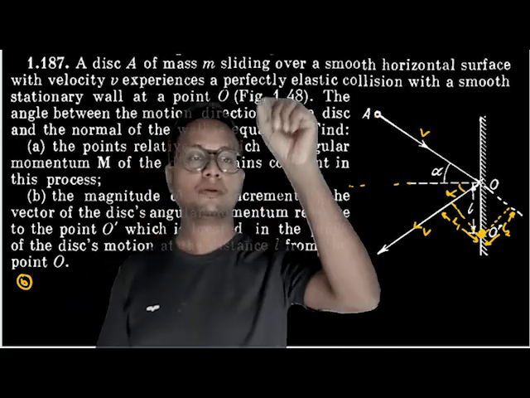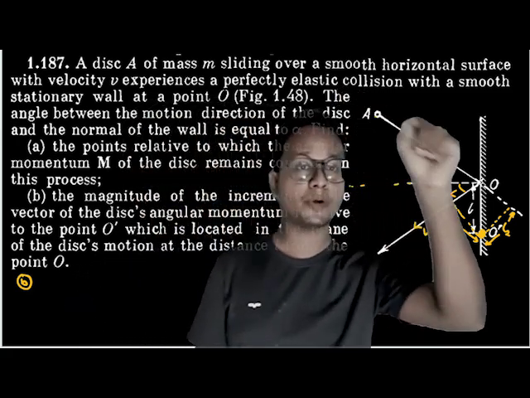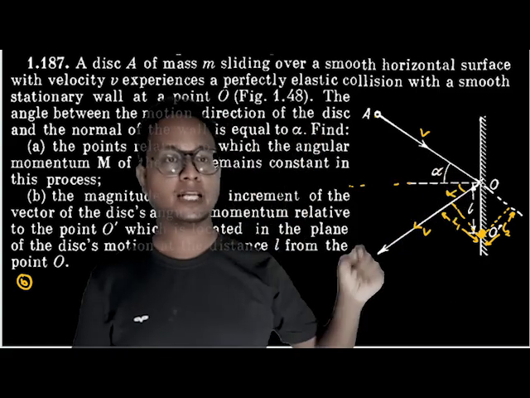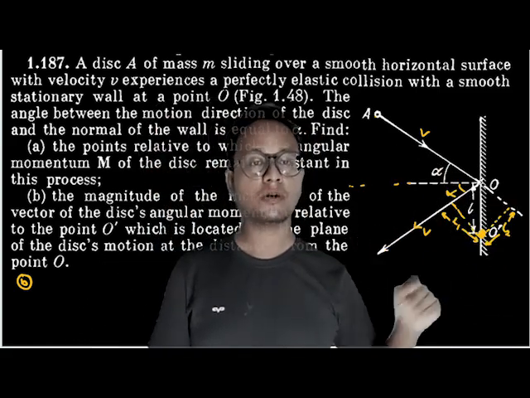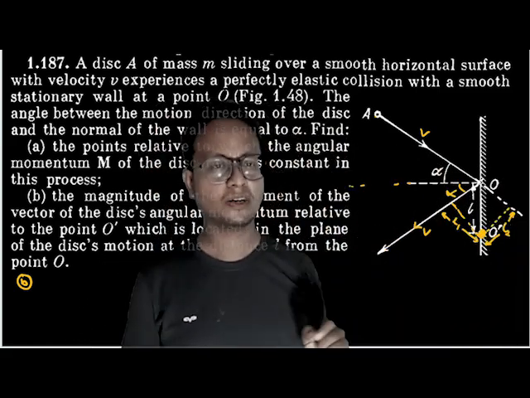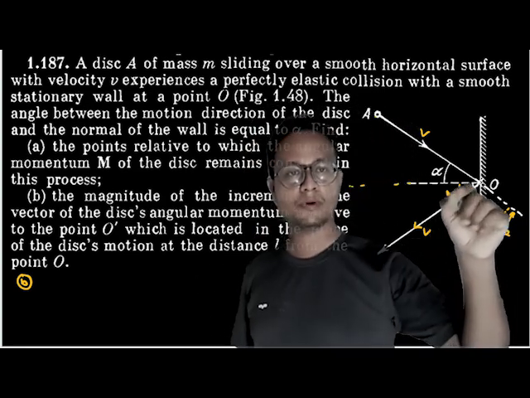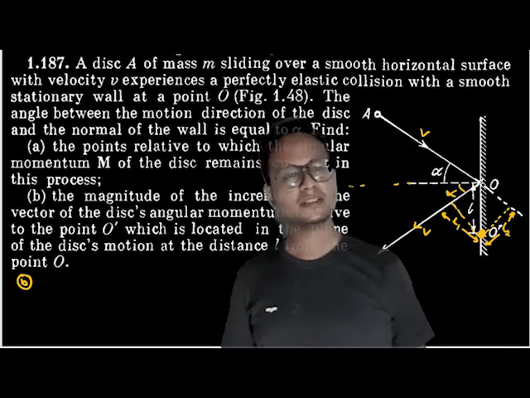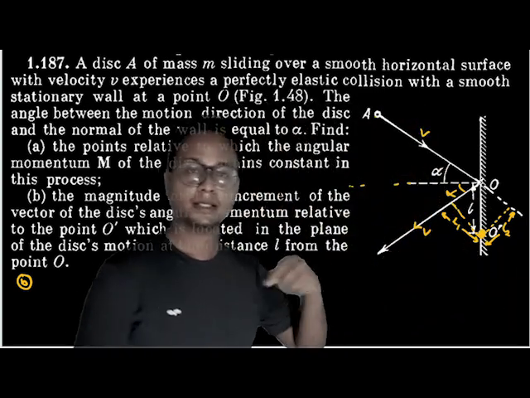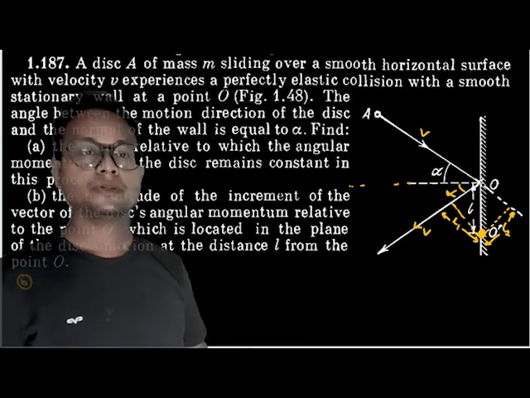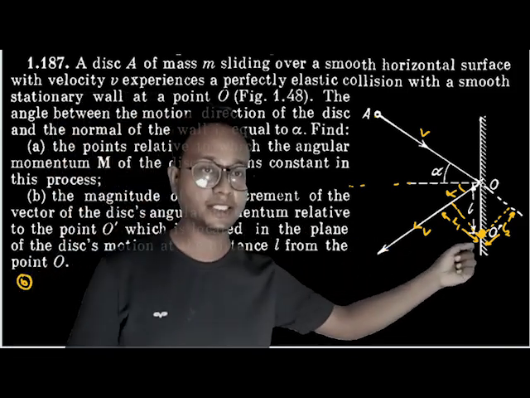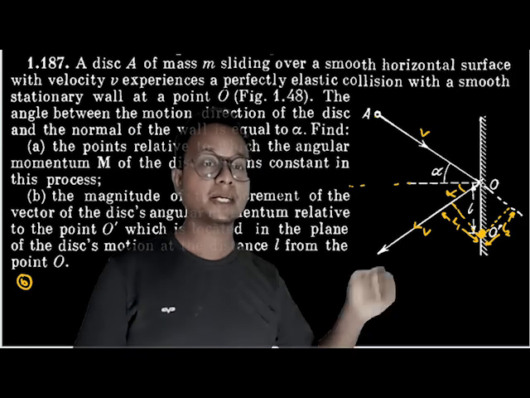What was the first step? The first step was to draw a perpendicular line to the velocity, connecting the origin. This was the technique that I taught you in the previous slide. So in this, if I take this as origin, the magnitude of angular momentum is the same, but the direction of angular momentum is different.